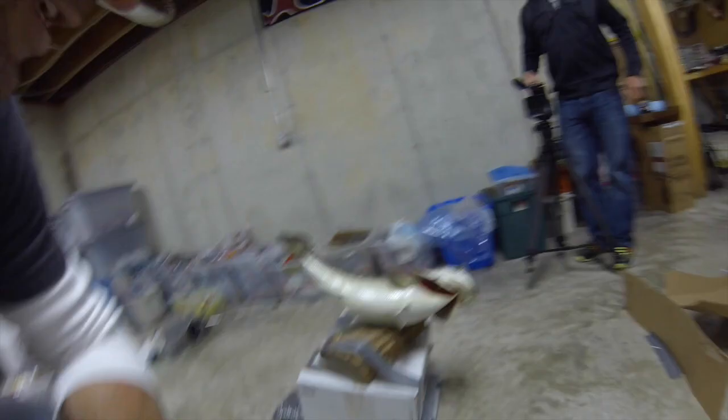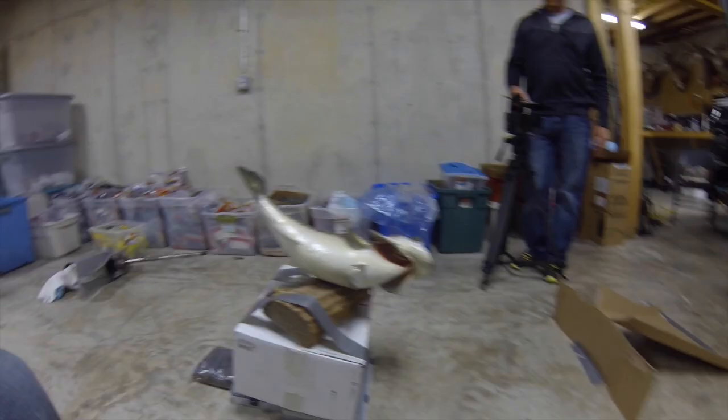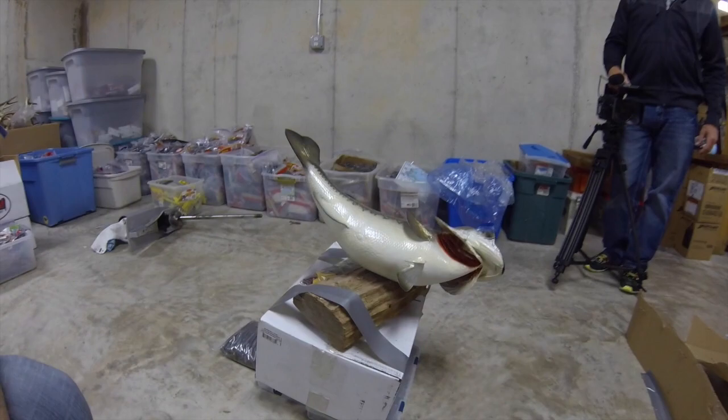Here's how we're going to do this. Here it is. This is the first ever Winter Classic Cast Off. This is the bass. That's right. There's his mouth. There's the cardboard ramp made from a tree stand. Alright, we're going to walk it off. Here's a 21-foot Triton bass boat. Mercury 250. Power pose.